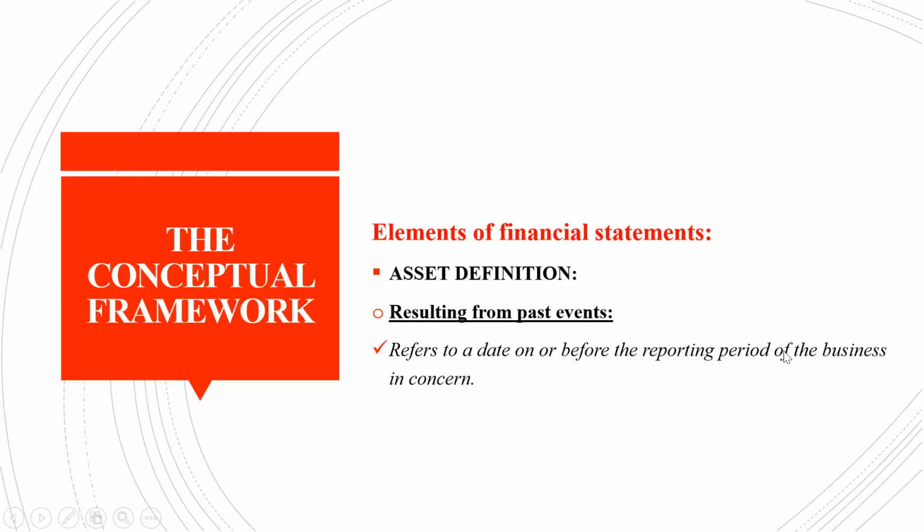So what do we mean? If our financial year is ending on the 31st of March, an asset can only be recognized in the year ending 31 March if the asset was acquired before 31 March or exactly on the 31st of March, which is our closing period or the reporting period in this context. That's the only time we can recognize that asset in our books, of course, at cost in that case, because that's the year in which it was acquired.